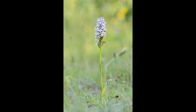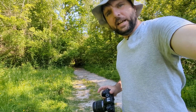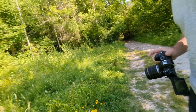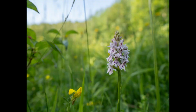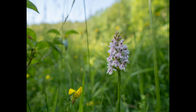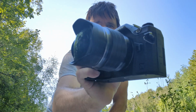Well, I've switched to my wide angle because I just found a really nice orchid in a nice setting with the sun just starting to hit it. So let's see what I can get. I quite like how some of those wide angles came out, so I've now gone even further. I'm going with the fisheye.